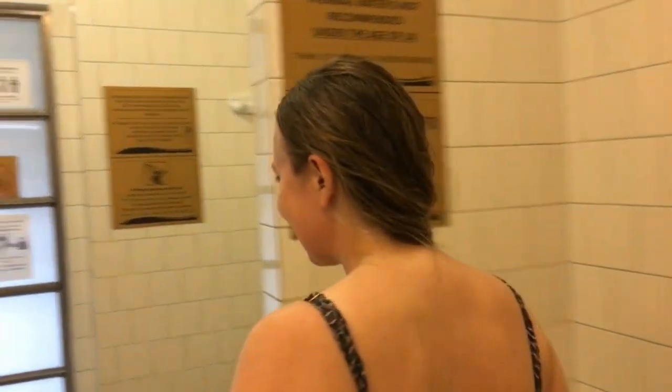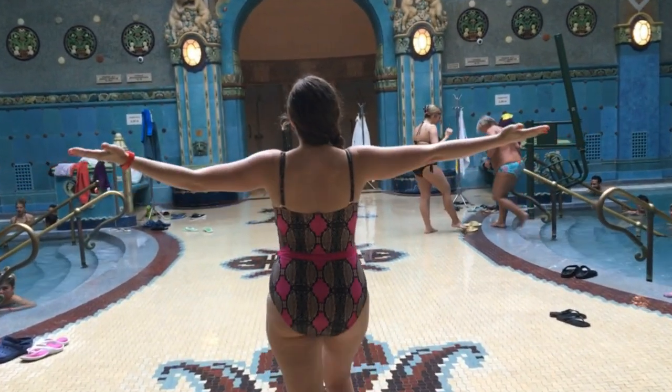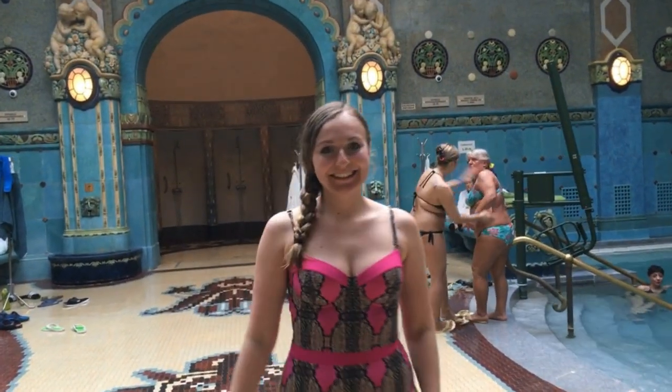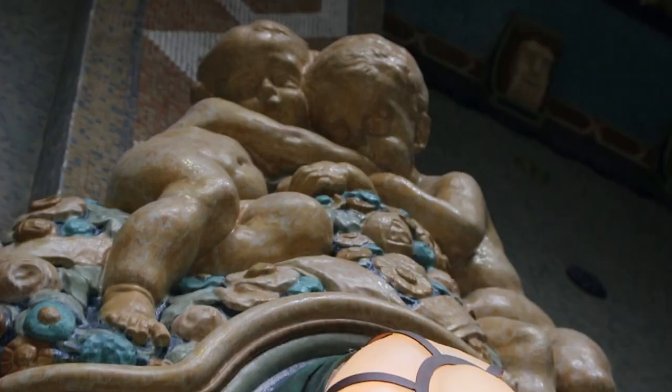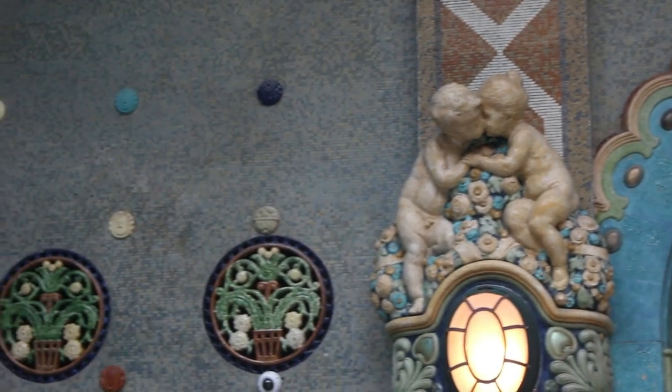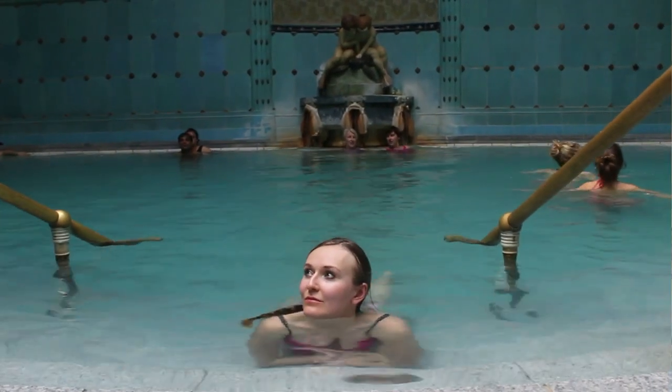Now you've seen the first room — are you ready for the second one? This is one place you definitely haven't seen and we're about to explore it. One thing you should know is that Anthony Bourdain was featured in one of these baths. To my left, 40 degrees. To my right, 36 degrees. And here is our absolutely favourite one — mosaic tiles, cherry fountains with chubby cherubs and azure blue water, all kept at a perfect temperature of over 30 degrees Celsius. One thing I know for sure, there is no way I'm coming out anytime soon.